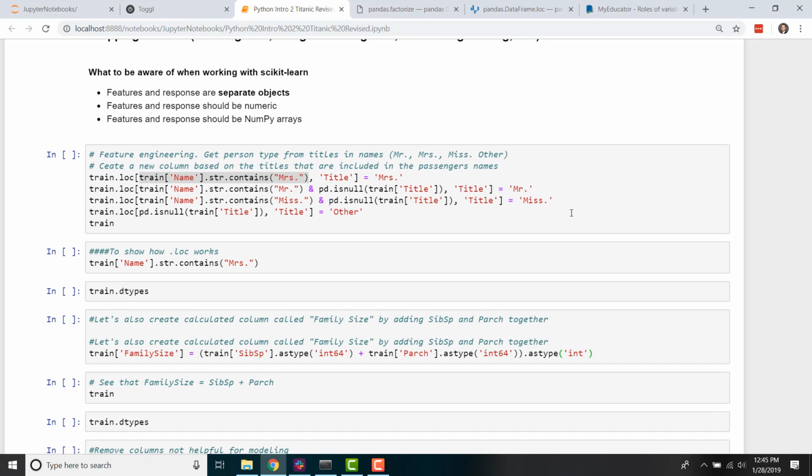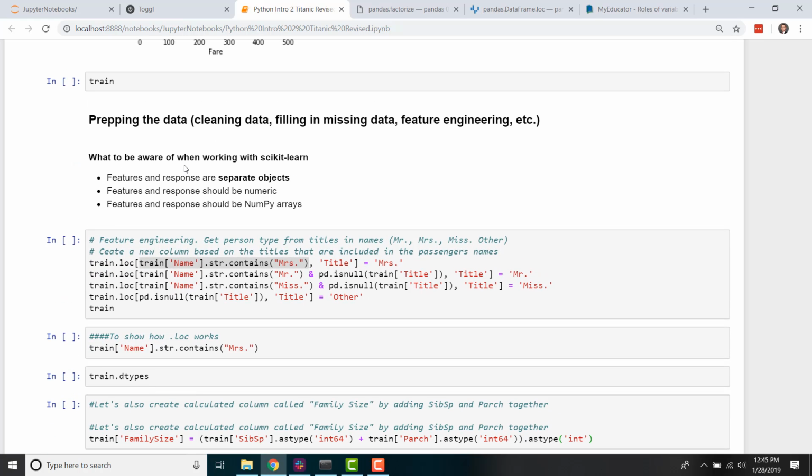Like Dr. Dean talked about, we're going to do some feature engineering. So just a couple things as we're prepping for modeling the data. The library that we're going to use for modeling this is called scikit-learn. So we have to be able to separate what we're predicting, that survived column, and the rest of the predictor columns into separate objects. So we'll do that a little bit later down.